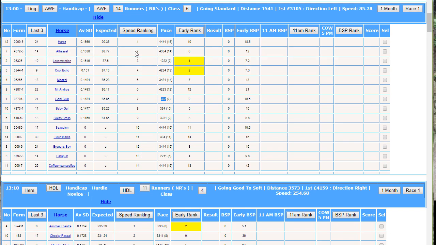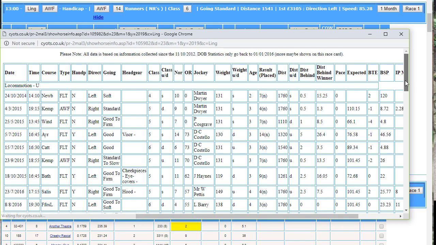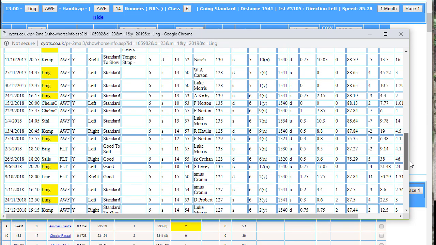But this one's quite close to the top expected speed rating as well. And as you can see, it's early rank, and that kind of tells us. You look there, you look here, and it's quite clear. Now, the other thing I've done is each of those ratings can actually be seen in the horse's history. And you might find more, because I'm only using the last 4.